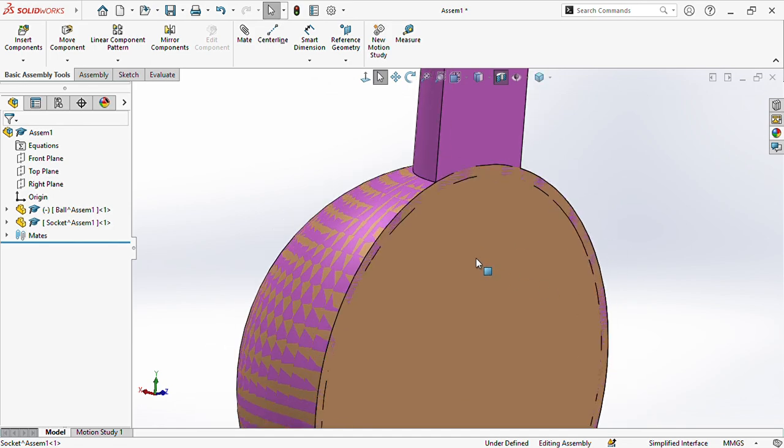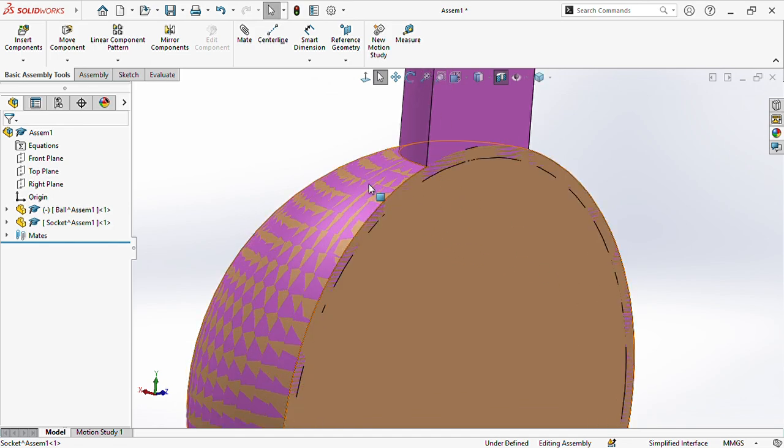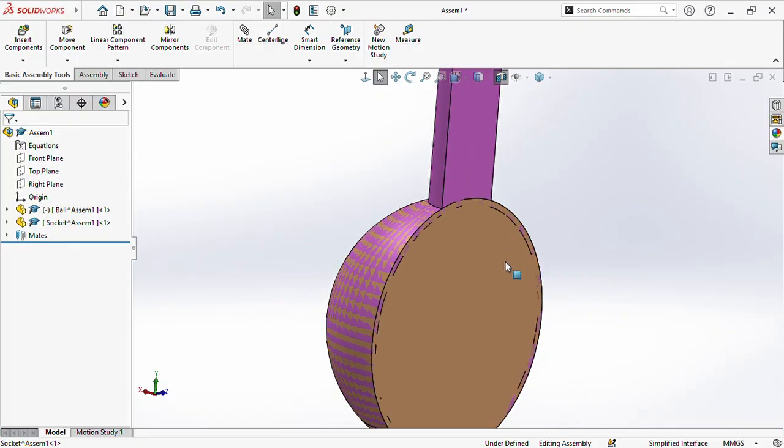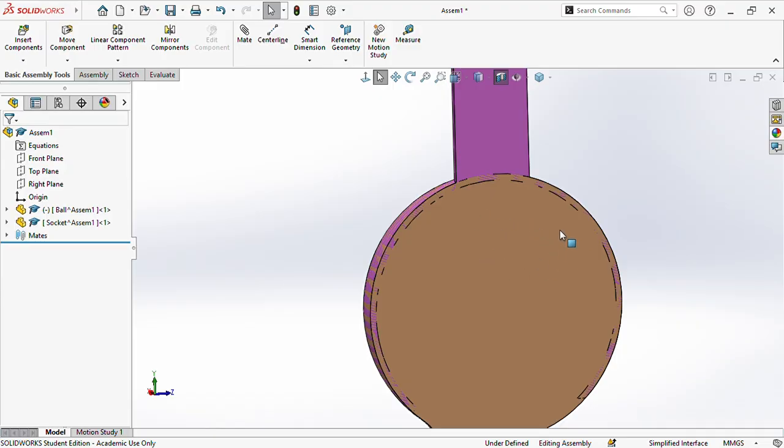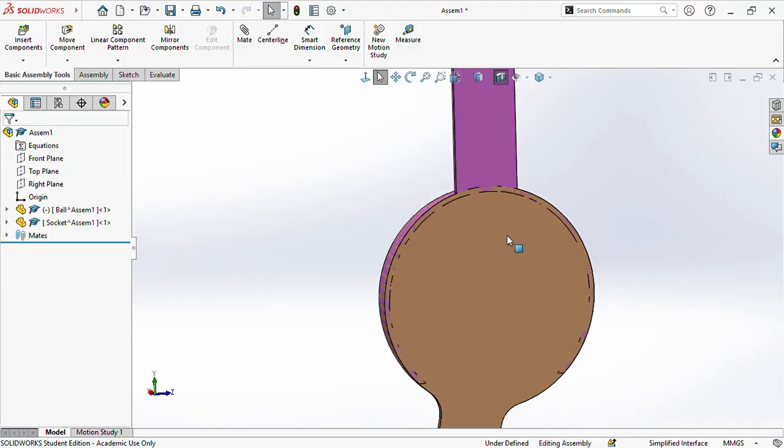Here you can see the ball and socket are combined together, but in real there has to be some gap between this ball and this socket. For that we have to decrease the diameter of the ball by 2 mm, because the shell thickness is 2 mm.